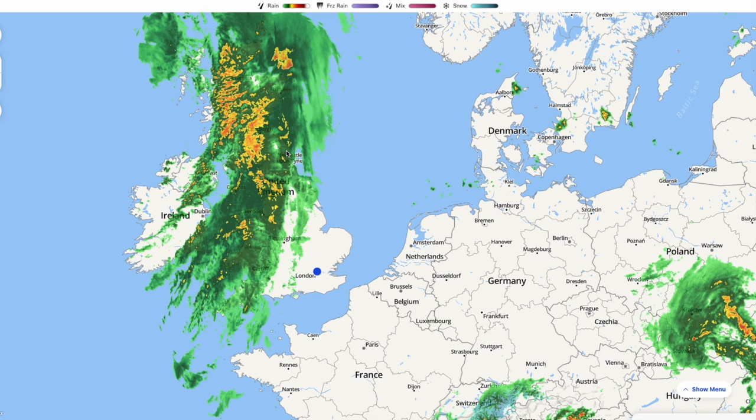High pressure is trying to ridge up, and we'll see that from the GFS, GEM, ECMWF and the Ensembles towards the second half of the video. But the continued trend is for a westerly wind to continue to push through, with a lot of areas of lower pressure churning away out in the North Atlantic potentially impacting us. The intensity of these lows and where the precipitation and strongest winds are all depends on the position of the jet stream, and that is something we can't really say. But the general theme at the moment is for this continued westerly trend, and I wouldn't be surprised to see more of these walls of rain washout days over the next couple of weeks.